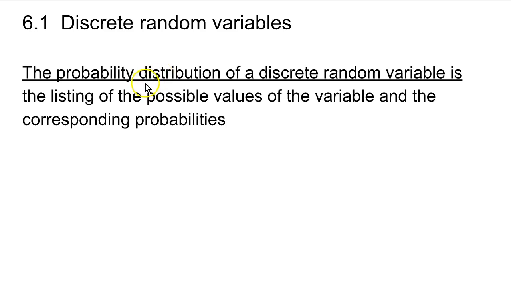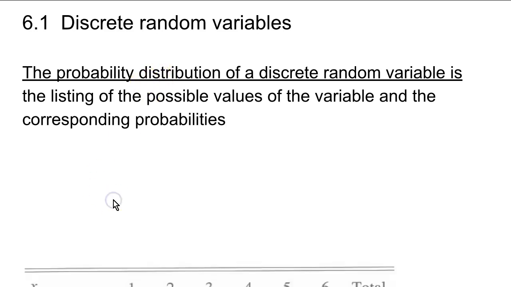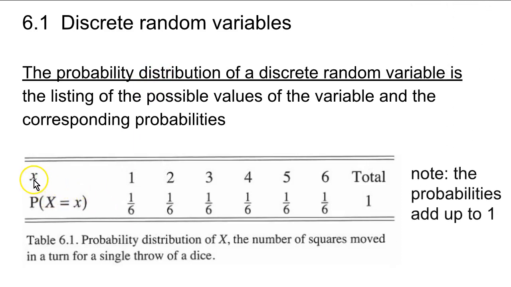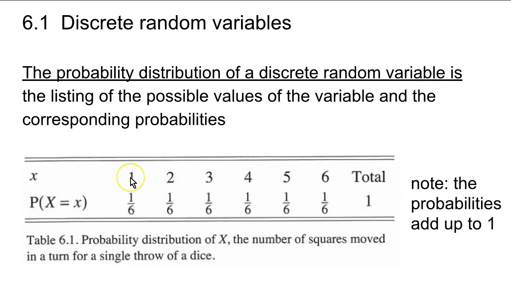So if I'm going to make a probability distribution table, it's going to look like this. I've got x, and there are my possible values of 1, 2, 3, 4, 5, and 6. Right below them are going to be their probabilities. Again, this is the probability of the variables for each given x. And you'll notice that when you add all these up, that equals 1.